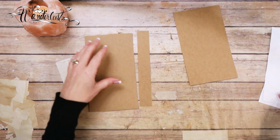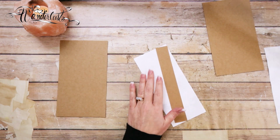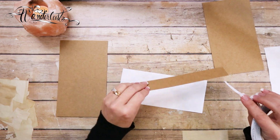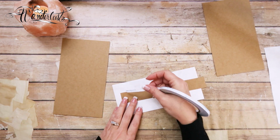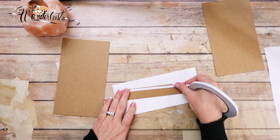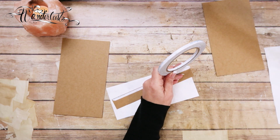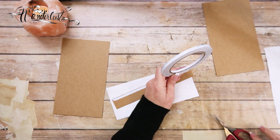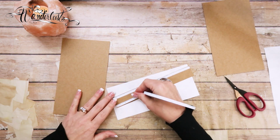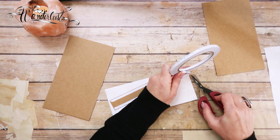I think I'm going to attach the spine to one of these pieces of Tyvek first, and I'm going to use some double-sided adhesive tape. This is 1/4 of an inch. And I'm going to cover this back side. Whoops. I'm just going to cover one side for now with tape. I don't have a larger size tape, or I would be using that.